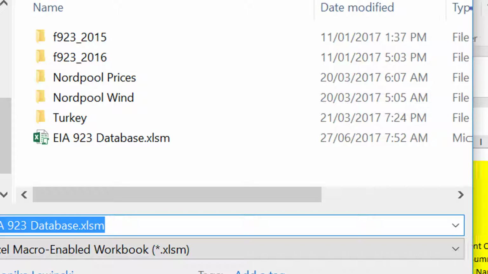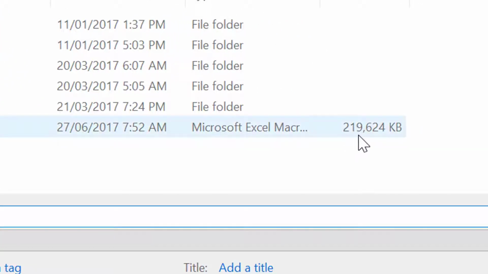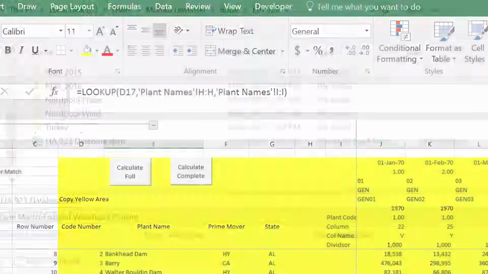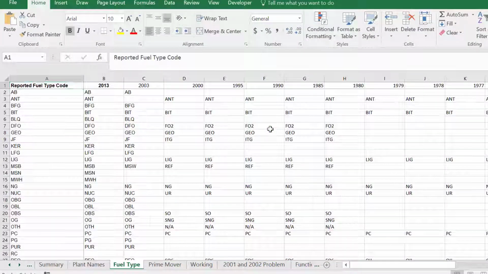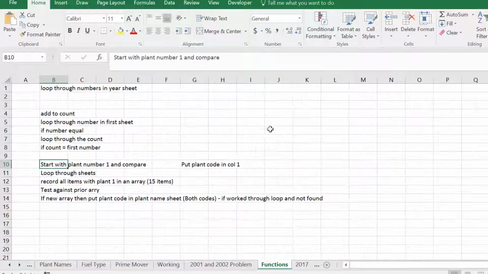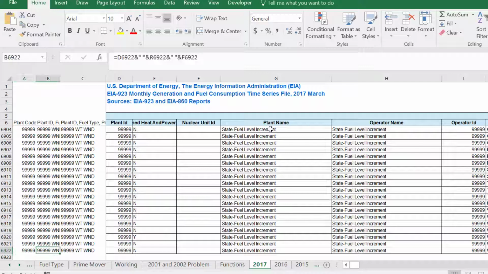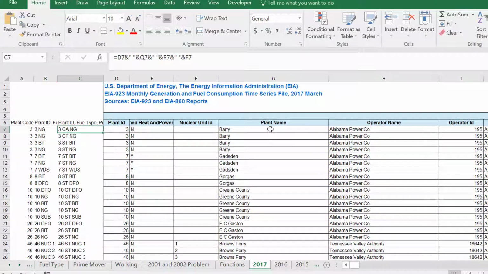I pressed F12 to save as, and this file has 219 megabytes, okay? And this file, if you look into it, there are all these adjustments to make to the plant name, but really, here's 2017. And for 2017, it's got 7,000 lines of different power plants.